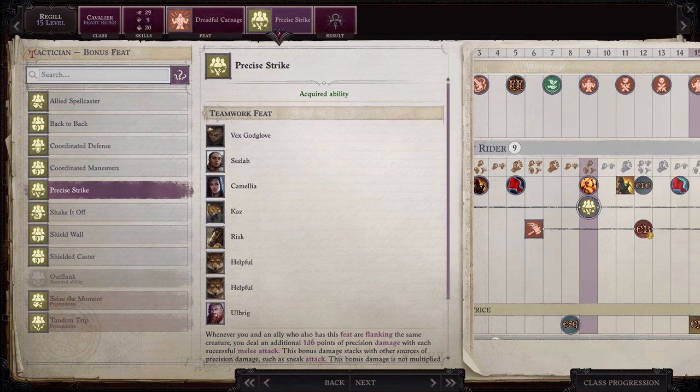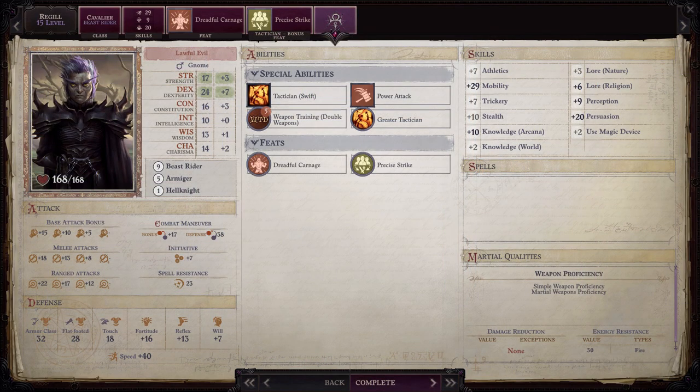For our bonus teamwork feat, we're finally snagging Precise Strike. I usually take that one sooner, but Regil's build was kind of all over the place to accommodate Zorm. Not a huge deal at this point, but an extra d6 damage is an extra d6 damage, especially when he can now share that bonus with the rest of the party as a swift action. And that's pretty much it for Regil.